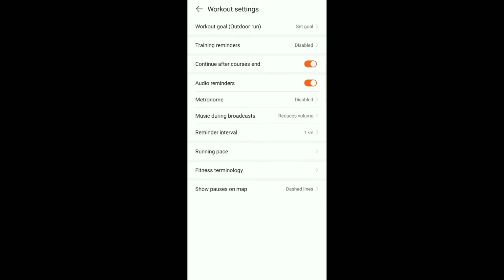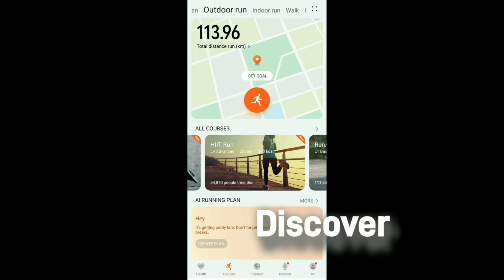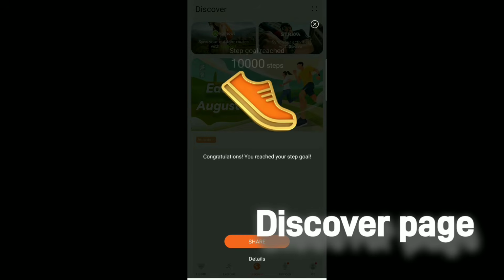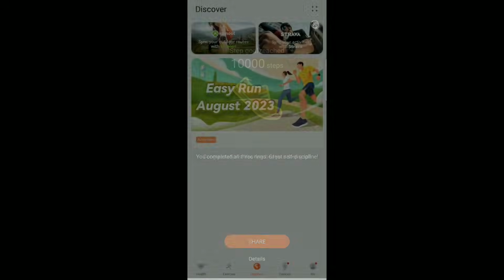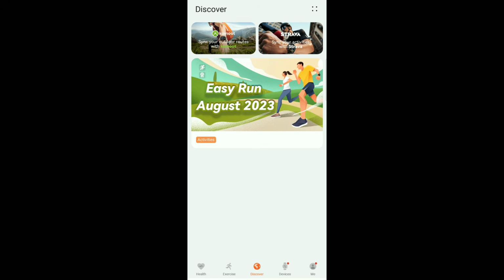Now let's go to the Discover tab. This tab is all about sharing information and joining activities. You can connect to Strava and Komoot from here. You simply tap on these tabs and sign into your Strava and Komoot accounts. Also, if you don't want to be joining Strava or Komoot, or have already done so, you also have monthly challenges.